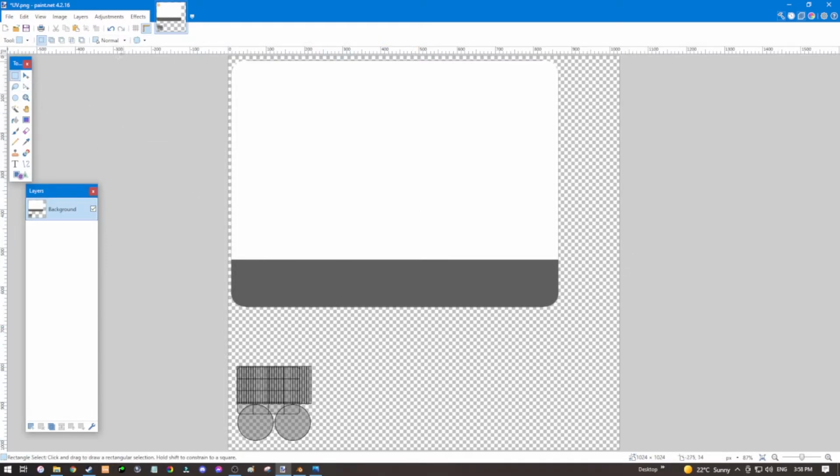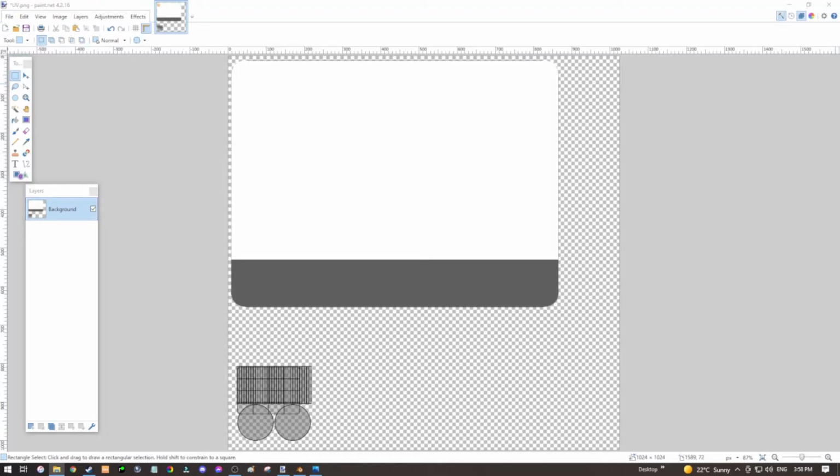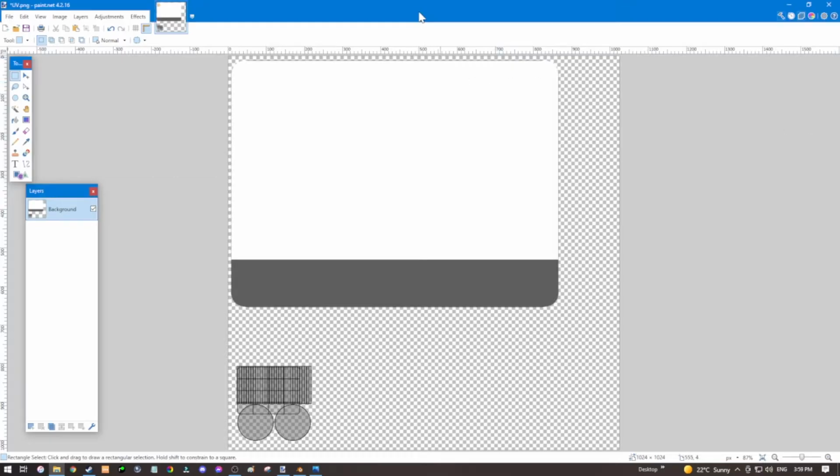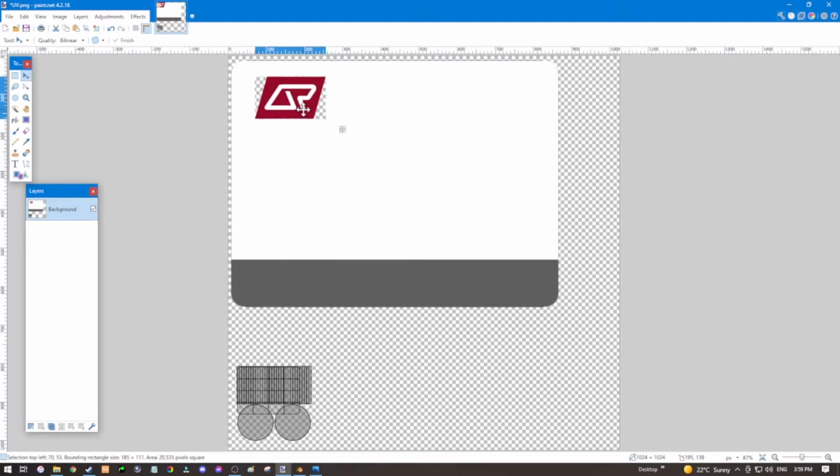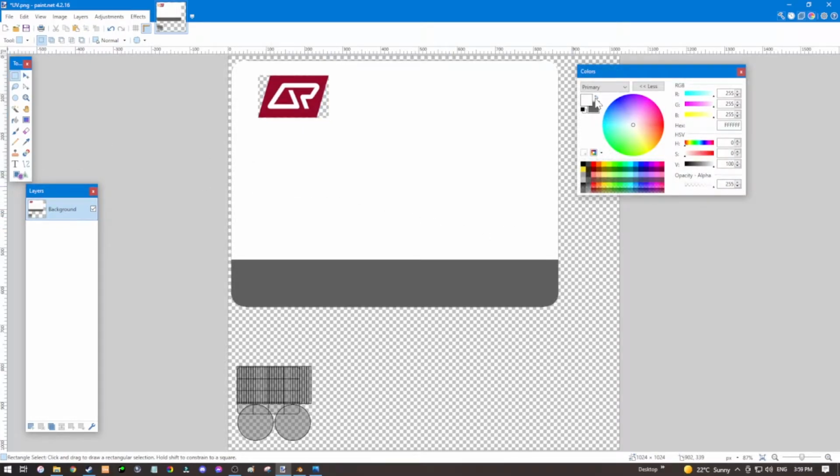We're going to add our logo now. So we're going to go into my spare folder, which will be off screen for privacy reasons. We are going to Control C our logo, and then Control V it. Shrink it down until it looks decent. Hit F8 to find our color palette, and then dye it the correct colors.